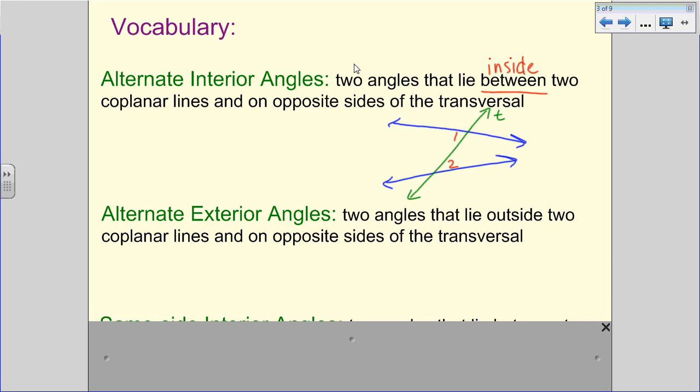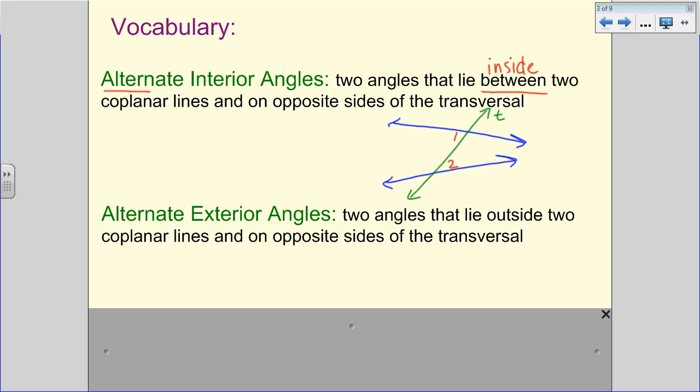If we think of alternate exterior angles, so I'm going to do some highlighting. Red's for our alternate interior. Alternate exterior angles, let's do those in blue. It's the same thing, but they lie outside the two coplanar lines. So outside is our exterior, but we're still on opposite sides of the transversal. That's where the alternate comes from. So if I put angle 3 up here, okay, my second angle, the angle that's going to be its alternate exterior, has to be outside. So I'm looking here below my second blue line. But instead of being on the right-hand side of the transversal, this time I need to be on the left. So angle 3 and angle 4 are what we would call alternate exterior angles.